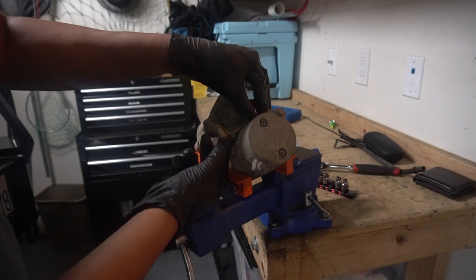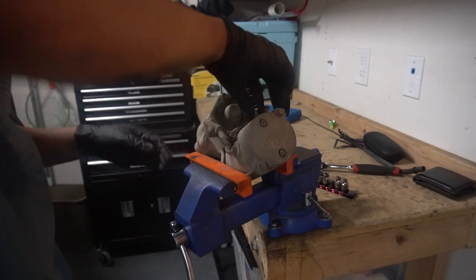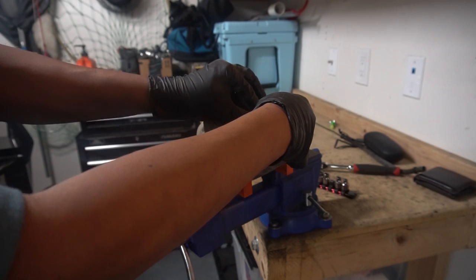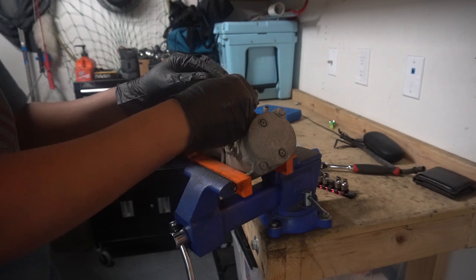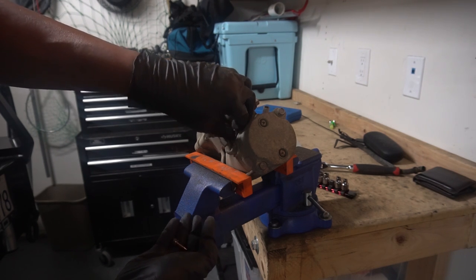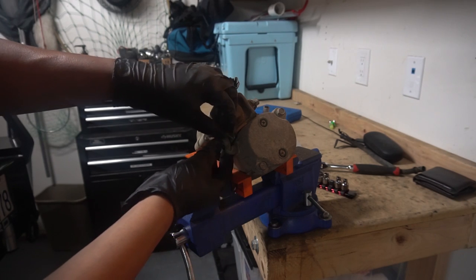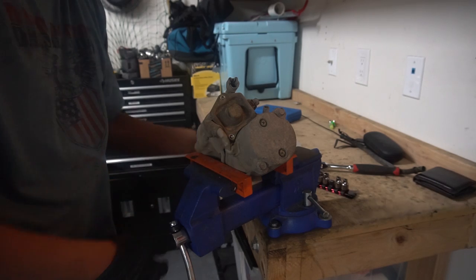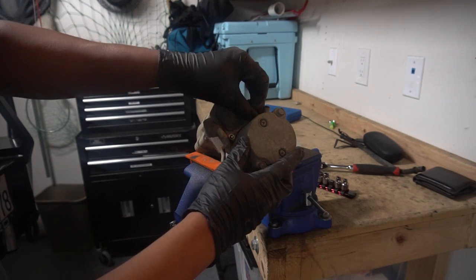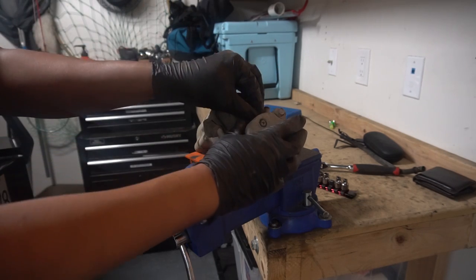This one here looks like it's holding on this metal bracket for this vent hose thingy — just keep that in mind when you put it back. I think when the auto parts store rebuilds the starters, all they're doing is replacing the contacts. It feels like that's all they do because the motors don't seem like they go bad — it's more the contacts. You'll see they get worn down quite a bit. This truck is almost 20 years old — it's a '99.